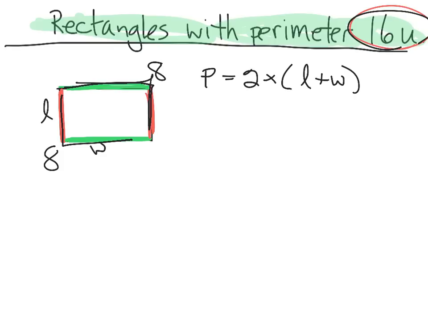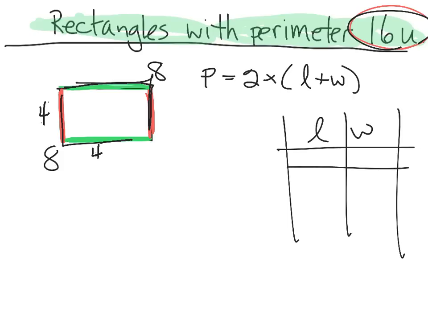So we have some choices, because how does our L and our W, how can we make these two guys add together to equal 8? Well, one of them is we could do 4 and 4. All right, so I'm going to use an eraser here, and I'm going to swap this and this, and we're going to replace that with a 4 and a 4. So over here on our table, our length and our width, well, we can have a length of 4 and a width of 4, and that works.